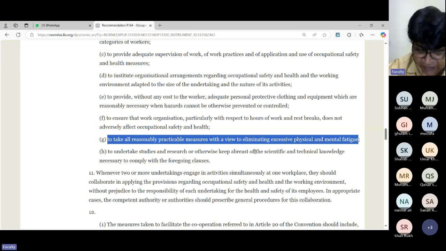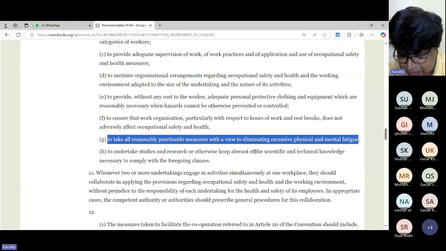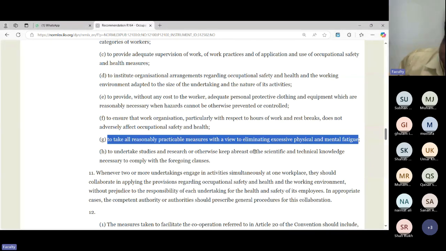I say, practicably what is possible means, suppose there is a very small space to move there. And if you say that no, I will provide a big forklift, I will provide proper automatic systems, you cannot do it because there is no place, first of all, to keep. So first of all, you should try to understand what place you are trying to talk about, whether the place is justifiable, what machinery will be available, we can buy it in that place to eliminate excess physical fatigue.